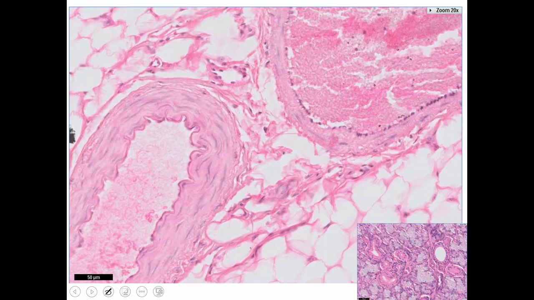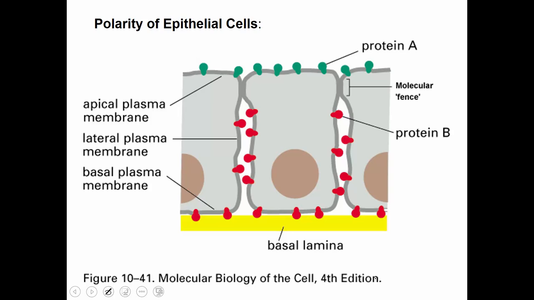Now, you may say, well, wait a minute. You said that the nucleus shape dictates the cell, right? So if it's squamous, this is squamous. Makes sense. But look up here. These cells don't look squamous. They kind of look bunched up because the vein is collapsing. So that squamous cell is bulging up. It's still a simple squamous endothelial lining in the native state. But because we sectioned it, you may not see it that way, but you know that this is endothelium because this is a blood vessel. Veins and arteries tend to travel together. So start appreciating what they look like as you go through. Excellent. So that's an introduction to epithelium.